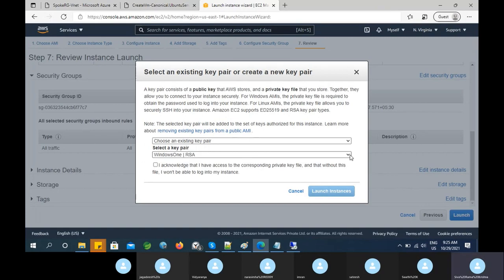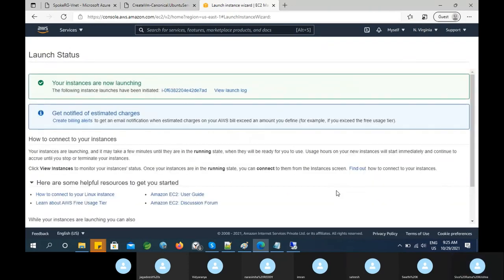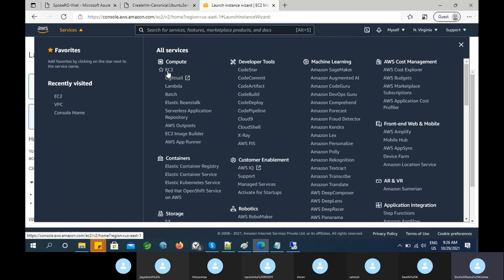If you're having multiple key pairs, they will be available in this respective dropdown. Currently we're having the Windows one, right? So acknowledge, launch instances. Okay, so as you know, for getting the password, it will take some 4 minutes of time.